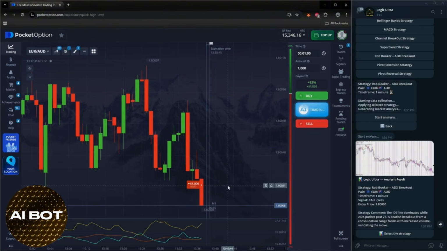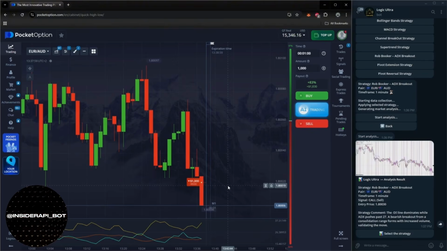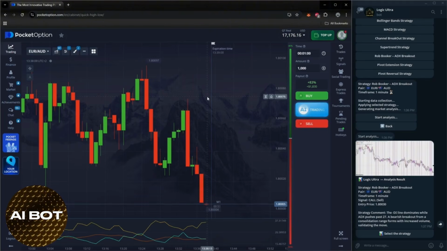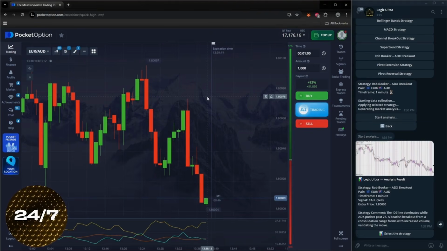And that's how easy it is. That's how easy trading can be. And once again, you're not trading blindly. You have the breakdown, you select the strategy that you like, and you just go in and make your money while educating yourself on how to actually trade and how to actually utilize these tools. This is going to be an amazing experience for people who are getting into trading. And if you actually combine it with daily trading tutorials, daily trading sessions with me and my team, you have a nice ecosystem where you can build and grow.